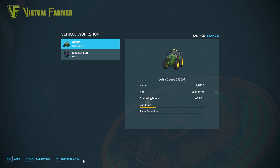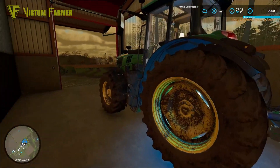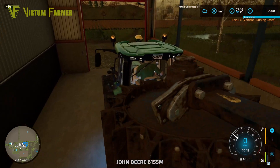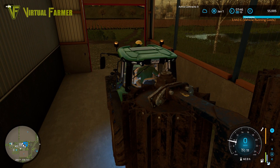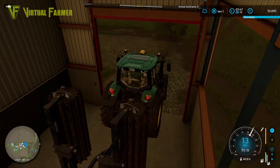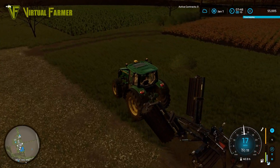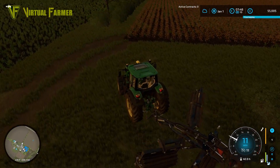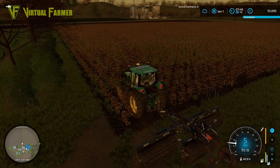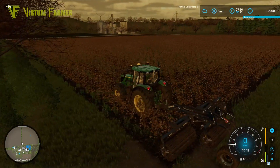That repair is going to make things very difficult today, but we're going to do it. It leaves us with £55,000, which is barely enough. I think we might have to sell some more milk. We are so close to having everything set up and sorted, but it's just that little bit more time we need before we can sell the cotton, and that's costing us at the moment.